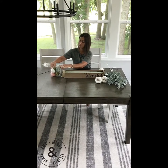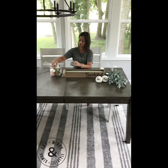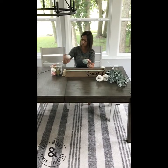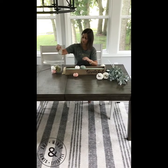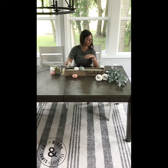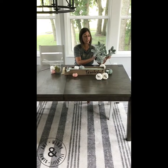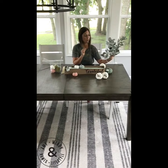I picked up this box of mismatched pumpkins. I wanted to do the softer colors for fall. So there's kind of like this minty blue, a cream, and the orange. There's also some pretty fun random floral pieces in there as well. And then I picked up a laurel spray. Same place, Hobby Lobby, nice and easy, but these are all over.